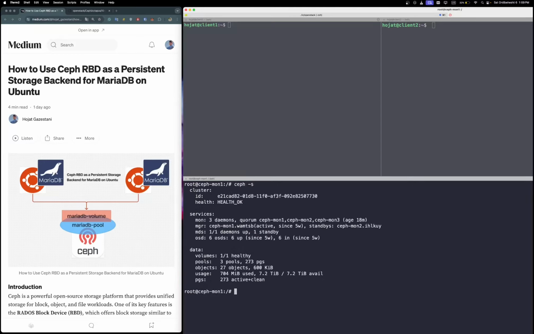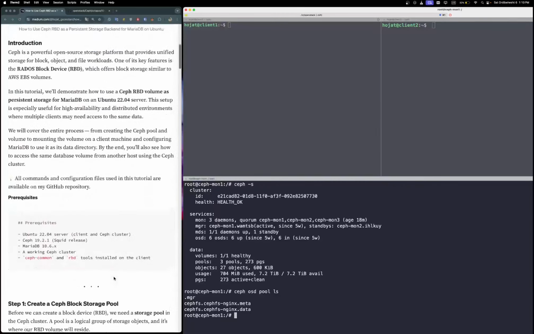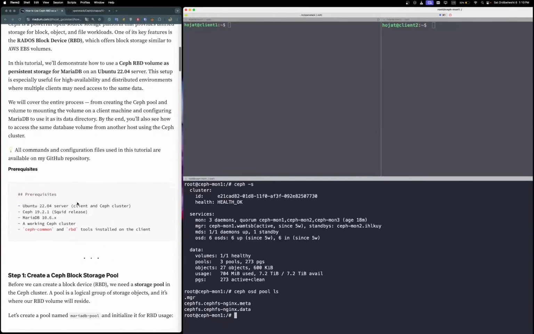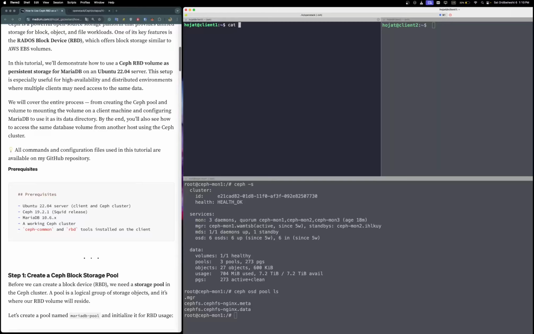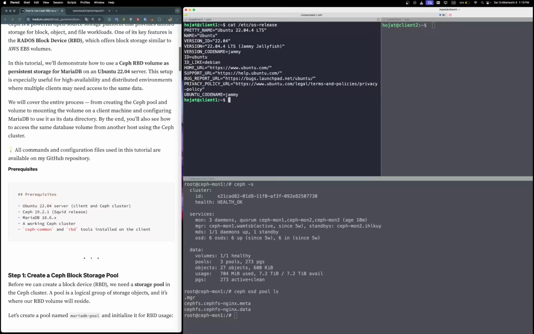As you can see here, I have a Ceph cluster set up, and I have two CephX pools, and it's time to configure them. My clients are Ubuntu 22.